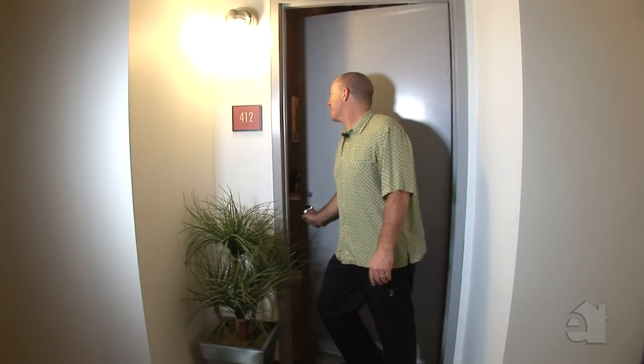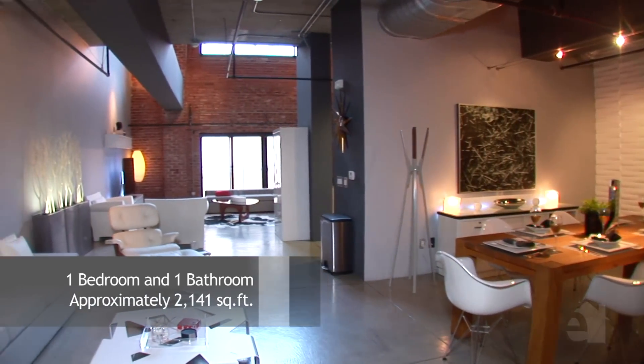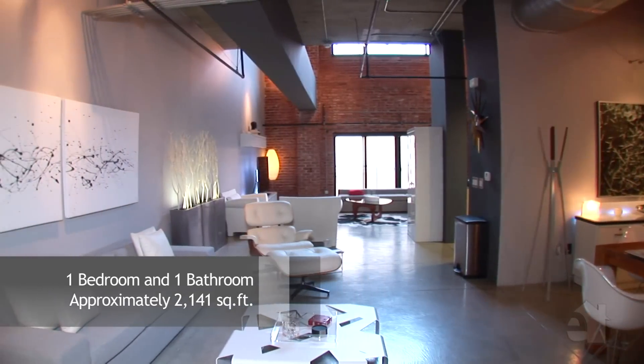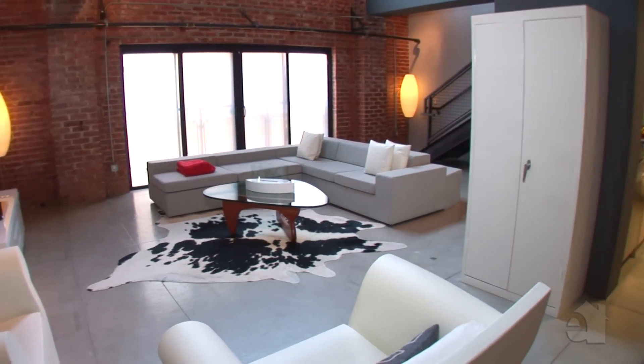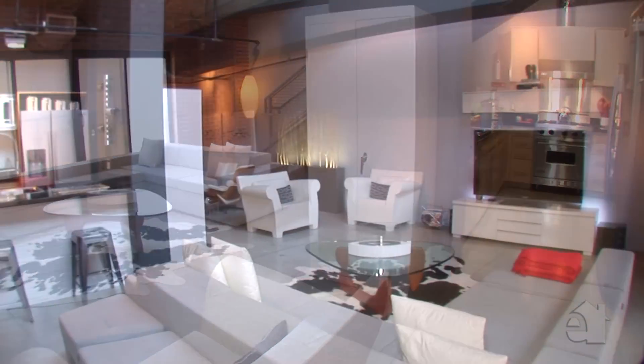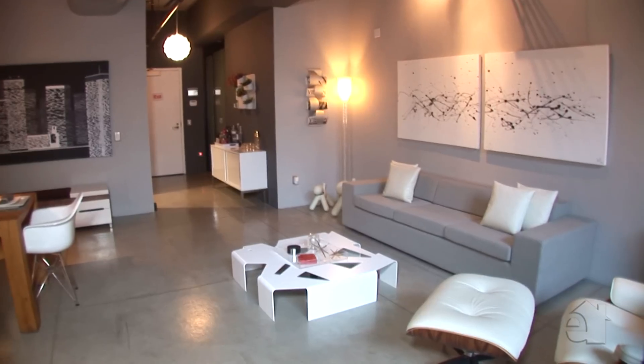Come on in. As you can see, this home is pristine — better than the day it was delivered from the builder. The concrete floors have been polished, sealed, and the expansion joints filled for easy cleaning. Even the natural brick wall has been sealed to cut down on the red rain dust that may happen if they haven't been.